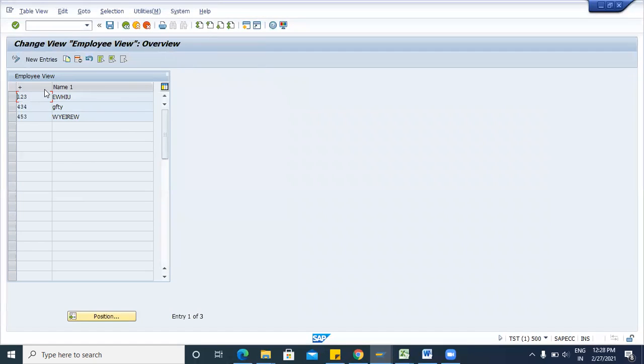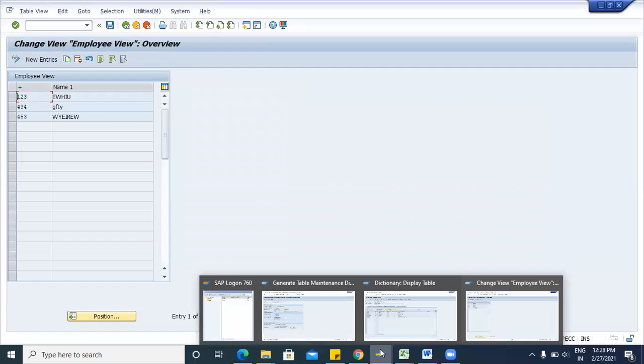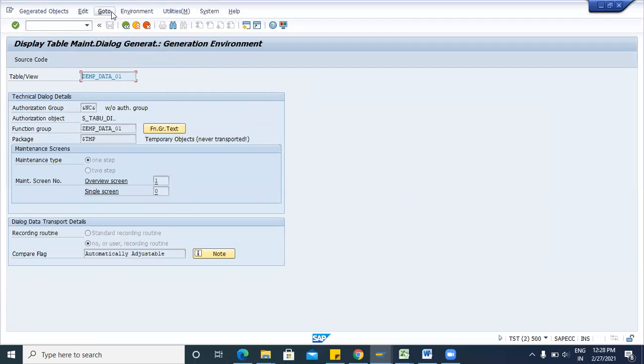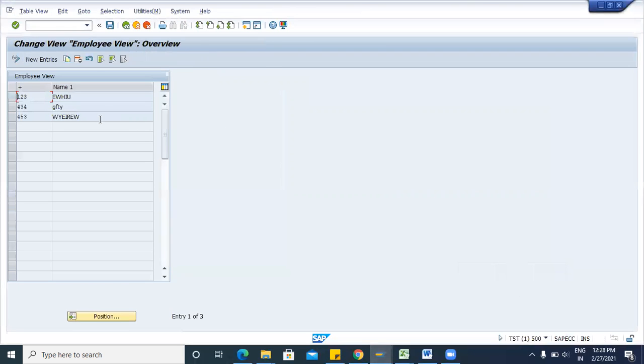Now for this plus sign, if you want to change the field name, I have explained that you have to pass the function group, because the function group contains the screen number and you have to make the changes in the screen. You can change that field name through the layout. So you just pass this maintenance view, this function group. If you want to check the function group name, same step: utilities, table maintenance generator, then function group. You can pass this function group in the SE80, then you can change the naming convention.